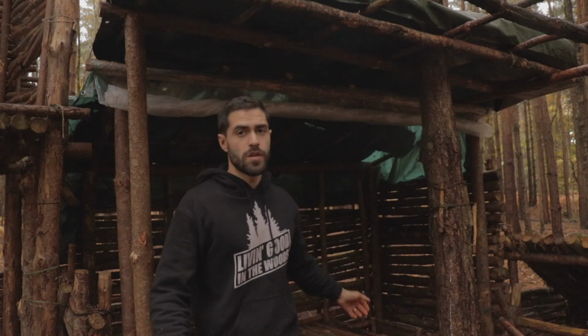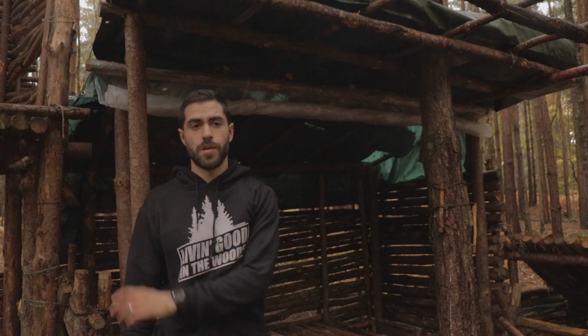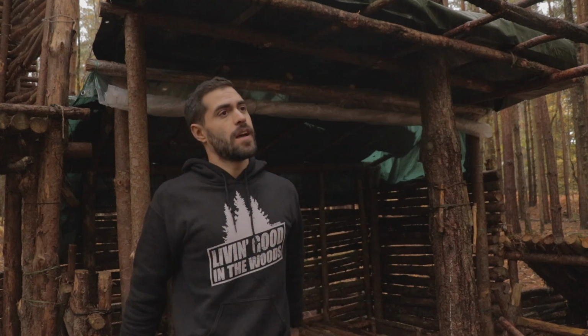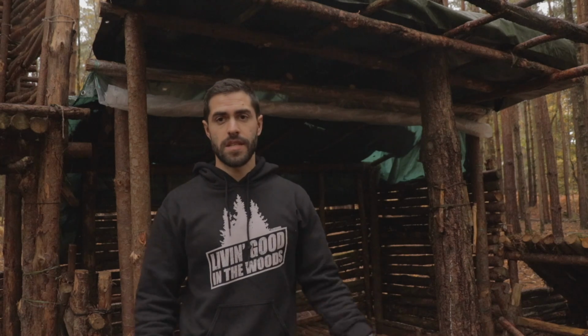For Bushcraft Camp Update 16, I wanted to improve the heat efficiency of the primary shelter. In order to do that, I used a principle that was invented by bushcraft survival expert and instructor Mors Kochanski, or Kochanski. I'm not sure how to pronounce it. He's a very good Canadian wilderness instructor.